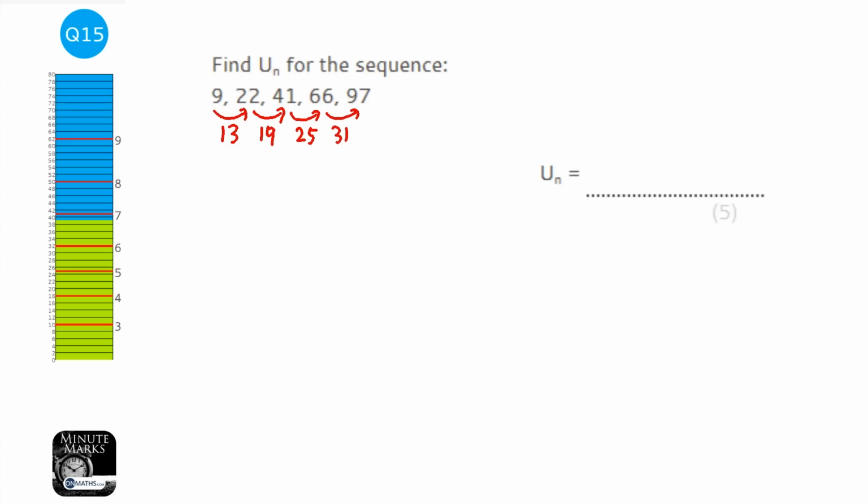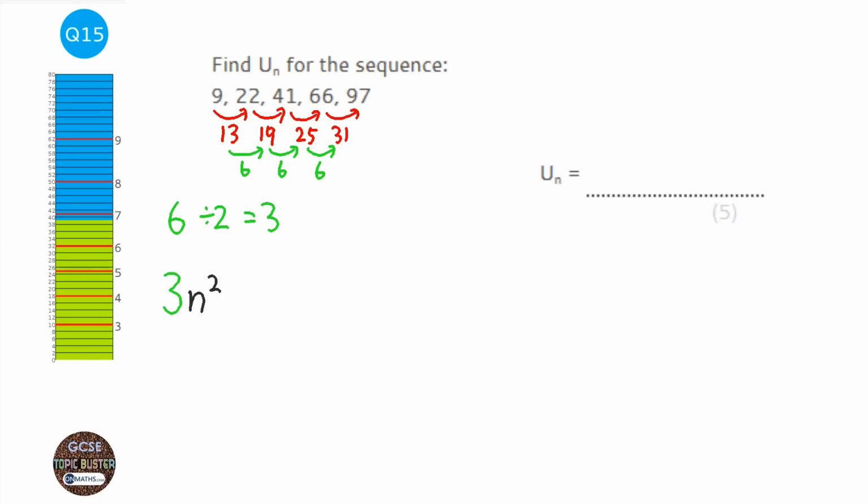Okay, so whenever you have a sequence that's not going up by the same amount, then the next step is to work out what the differences are going up in. The difference of the differences. Well, that's 6, and this one's 6, and this one's also 6. So if the difference of the differences is always the same, then you've got yourself a quadratic sequence. And the way of dealing with that is get the difference of the differences and always halve it. Okay, so we end up with 3. Now that 3 will go before an n squared. So we know our nth term will involve 3n squared, but we don't know what the rest of it is yet.